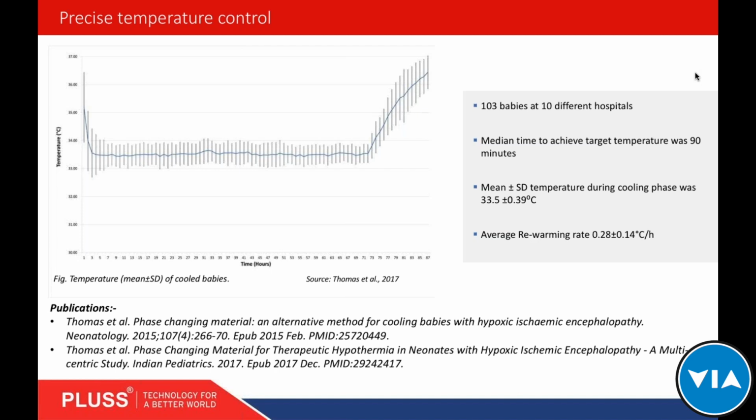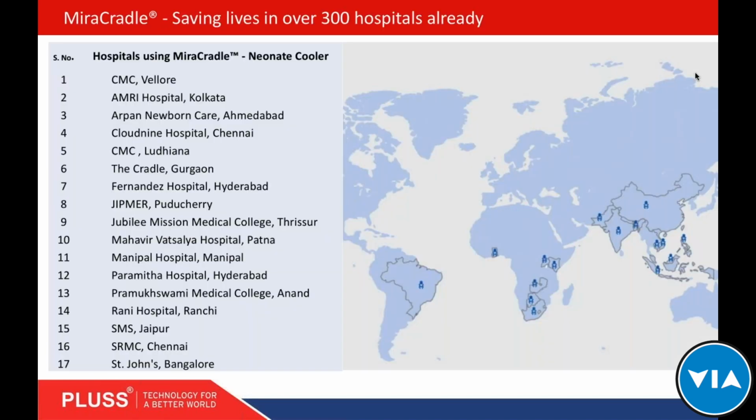The second trial was conducted on 103 babies at 10 different hospitals. The mean time taken to reach target temperature was 90 minutes. And the mean temperature during the cooling phase was 33.5 degrees Celsius with a standard deviation around 0.39 degrees Celsius. Temperature readings were outside the target range in 10.8%. So as you can see in the graph, the temperature remains stable throughout the duration of therapy for as long as 72 hours, and it does not require any change of PCM in between.